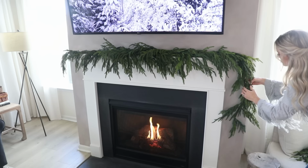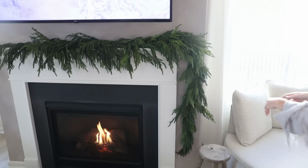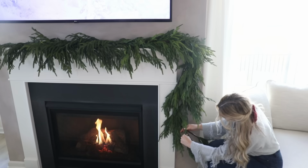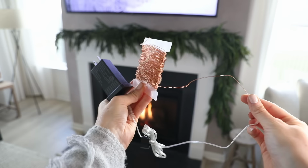And obviously there's so many beautiful ways to style mantle garland, but this is just one of my favorites, and it really works in our space because we have an asymmetrical furniture layout with our sectional sofa, so it just plays off of that really nicely too. So here I'm just bending it a little bit to help give it some movement and more of an organic shape. And then something that makes such a big difference to your mantle styling is adding fairy lights, and this just takes the ambiance to a whole other level.